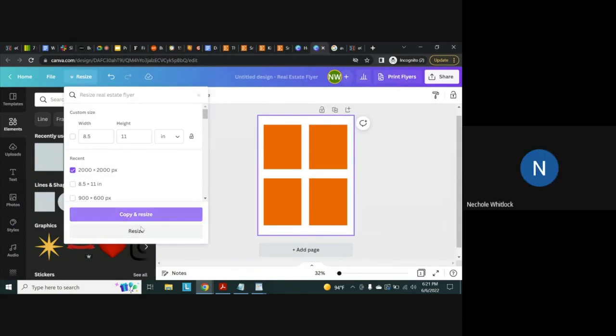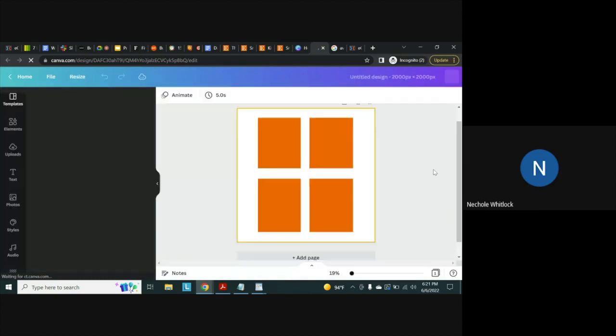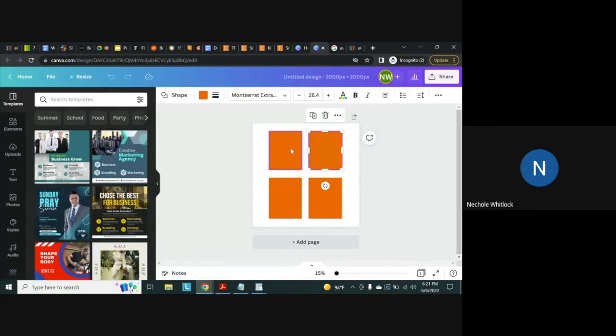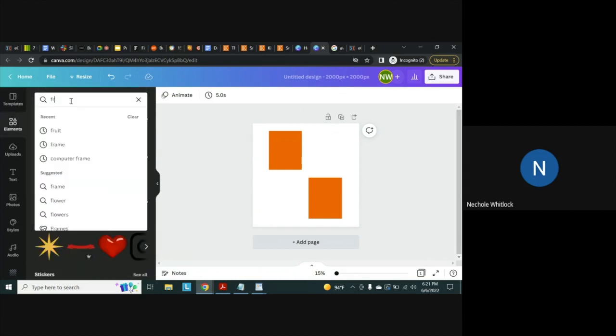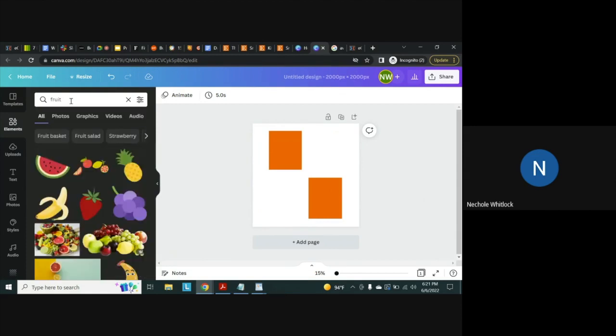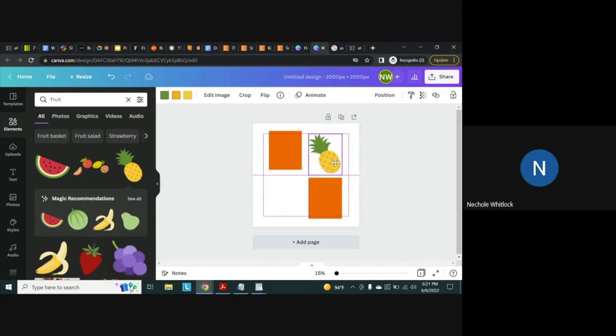So let me just resize this. Okay. So I'm trying to make my Canva cover. If you only want to showcase 2 of your cards, just showcase 2 of your cards, which I think is what we tried to do yesterday. I can get one of these to delete. There we go. And I think we just dragged some fruit. So I went and looked for elements for fruit. We could do real fruit or we can do fake fruit. And we didn't do anything complex. Just something simple, maybe put some words on it or don't put any words on it. If people can figure out what it is that you're selling, that's the key.